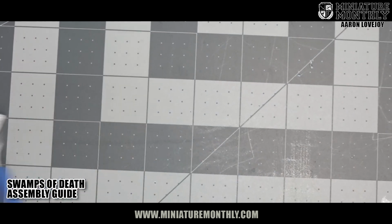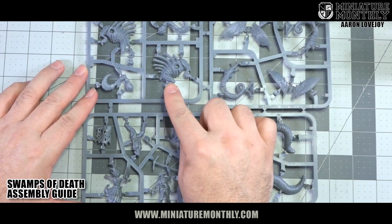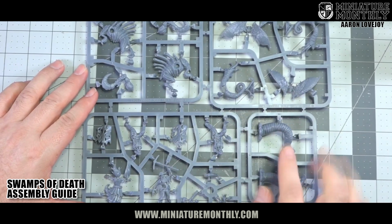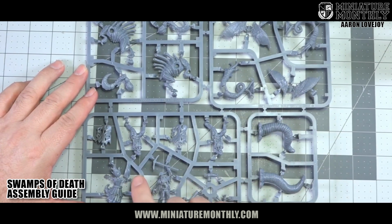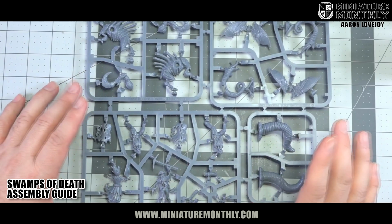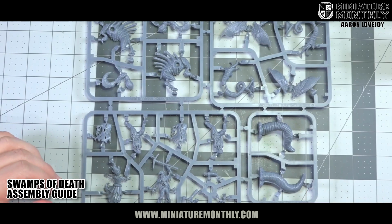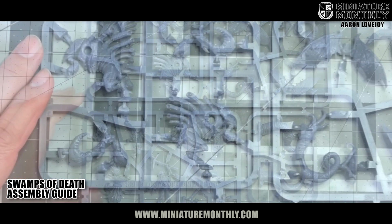All right, are you ready? Let's do this. All right, so we've got the new slasher, the new Hellbat. We've got tentacles and 3 hungry dead, and that comes on each sprue. I believe in the pack you get 3 of these sprues, so you get your full complement of enemies for everything. Let's take a closer look real quick.